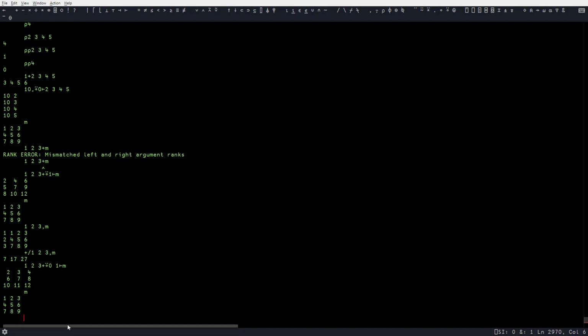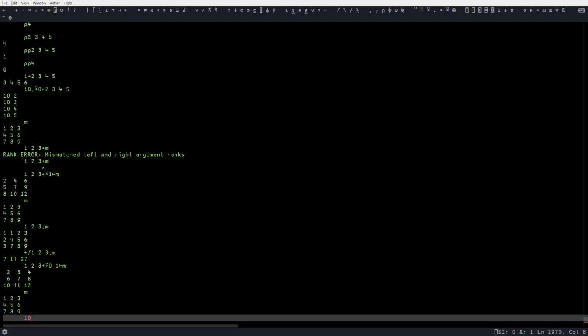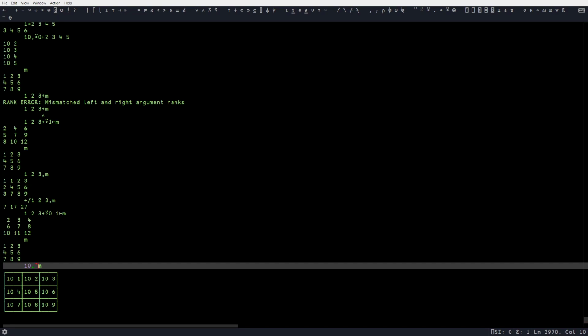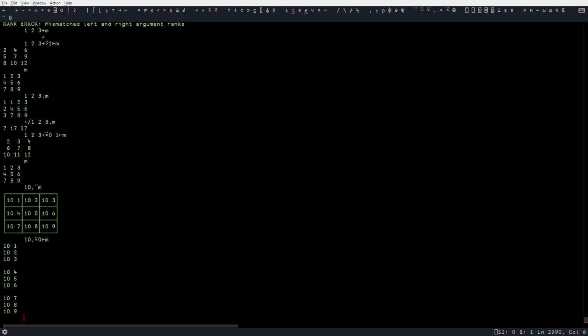So the rank operator allows you to basically get this kind of looping functionality that you might miss from other languages. And it can allow you to come up with some very concise expressions. The other thing that I'll say about the rank operator is actually it's extremely similar to the each operator that we've been using all along. So what did I have previously? I had 10 each M, like so, right? And if instead we say 10 append rank 0 M, now I get this.